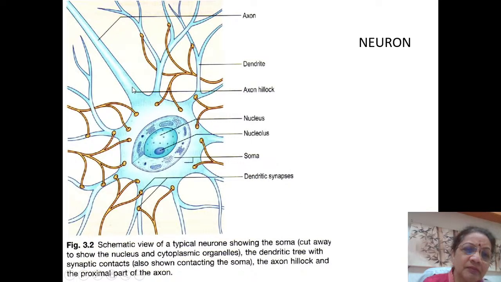axon. So there will be one wider extension, wider than the dendrites, right? Comparatively wider than any of the dendrites will be just one extension of the cytoplasm into a long cylindrical process which is called an axon. And where it starts is a little expanded piece of cytoplasmic material which is called the axon hillock. The proximal part of the axon is its broadest part, and then it tends to get a little narrower.